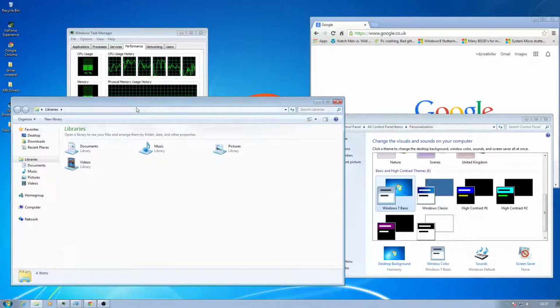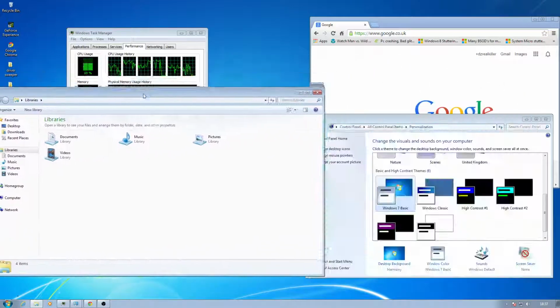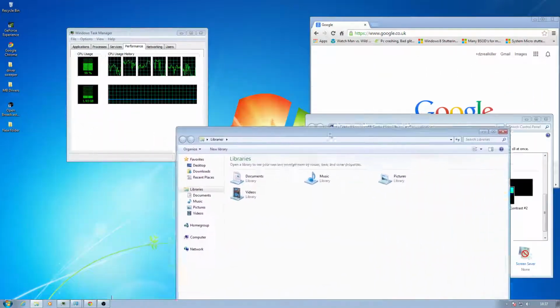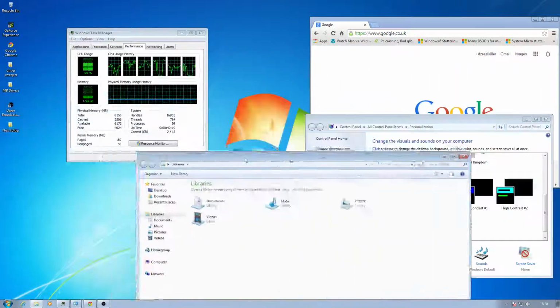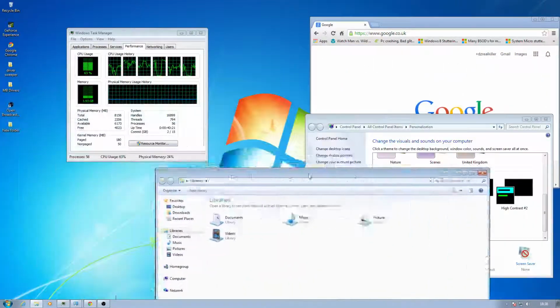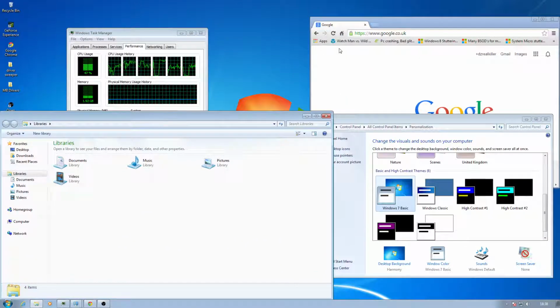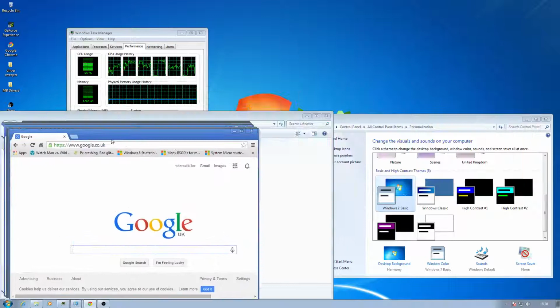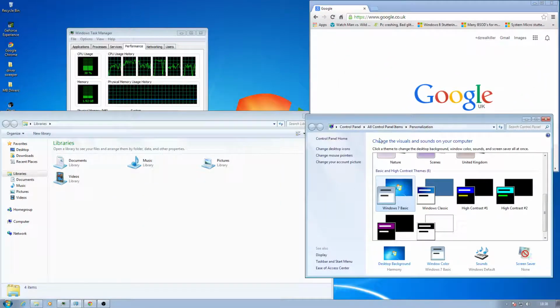It's not the graphics card, the 780 that I've got. I took that out and put my GT 630 in, and it's still doing it. So it's not the graphics card, it's not the hard drive, and it's not the RAM. So I don't know what else could be causing this. But obviously I've spent quite a lot of money on this computer, and it's running badly, to be honest. So I'm not too happy about it.